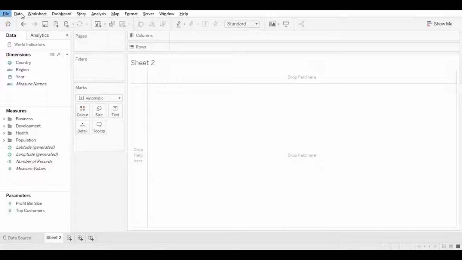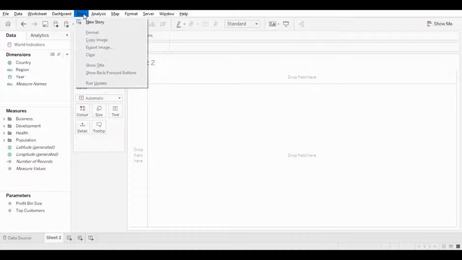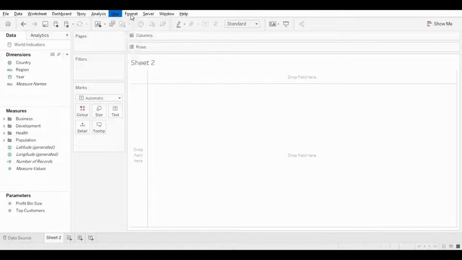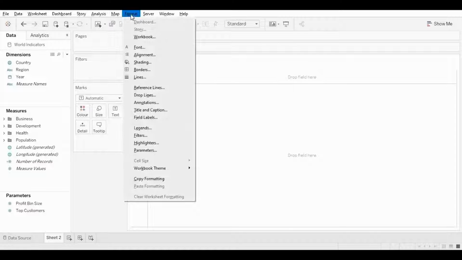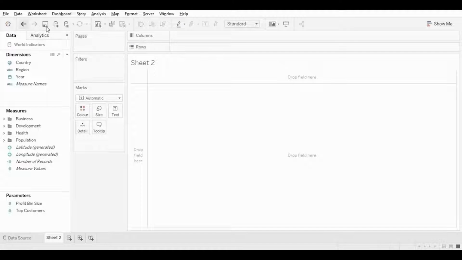We have the main menu bar here, which includes things like worksheet, your dashboard, your storyboard, things like how to work with maps, how to format your labels, how to format everything you have in your sheet, how to interact with the server, and so on. The next line, which you can see here, is your ribbon. If you've worked in Excel, you'll be very familiar with that word. This has a list of functions for your workbook, like save your workbook, connect it to a data source, pause auto updates, sort the table that you have in descending order, in ascending order, add text, and so on.